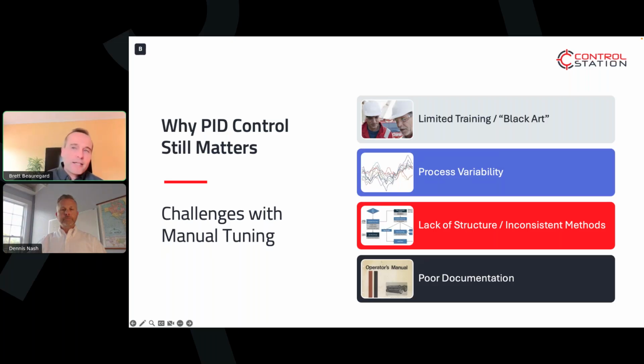But then, if things are oscillating or whatever, you might have your first encounter with the PID loop and you can discover, oh, when I change this number, it gets better. When I change this number, it gets worse. And you can work your way towards a solution. And no shame in that, right? It's great that the PID can do that. And with limited training, you can find your way to a good set of tuning parameters.